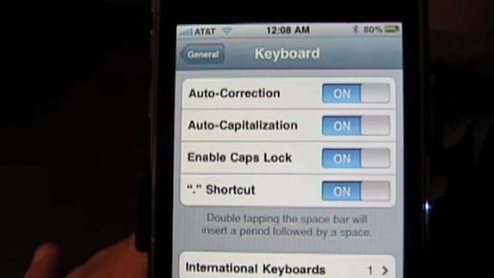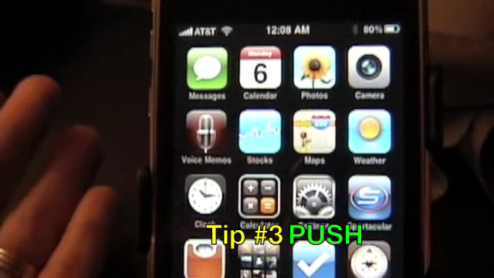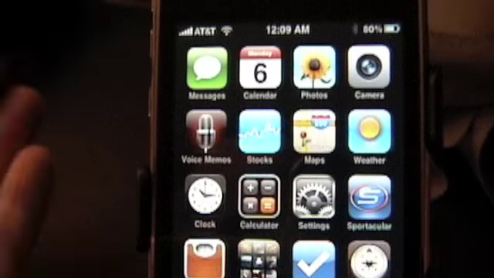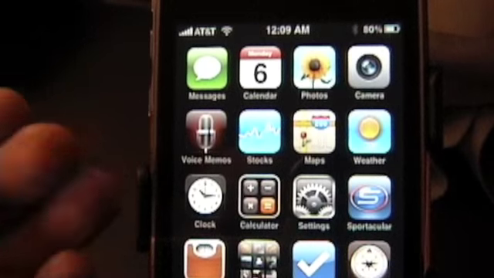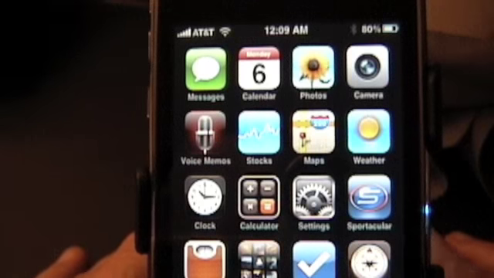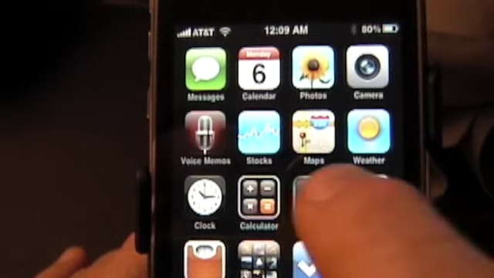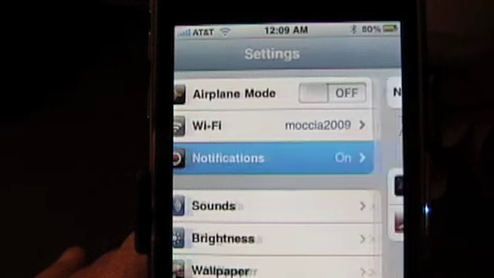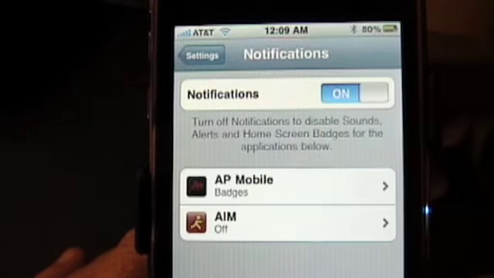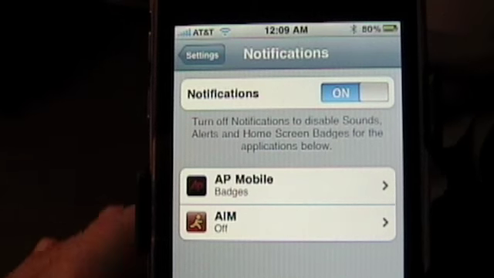Okay, pretty simple. So with 3.0, we can have push notifications. Now that's great, but if you don't know how to manage your push notifications, that could be a problem. Only because, number 1, you want to be able to manage those, but number 2, push notification eats up a lot of battery. So you're not going to want to use push notification on all your applications. You're going to want to use it on some that you use most frequently. So what you do is you go into settings, you go into notifications. Now you can turn off your notifications totally. You can turn on your notifications, and then it'll show the 2 apps that are quote unquote push apps.